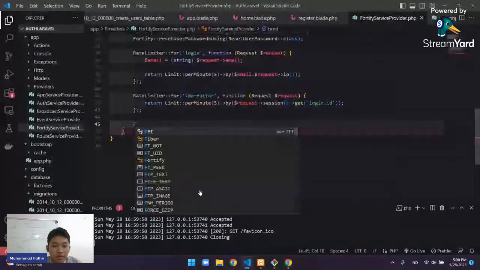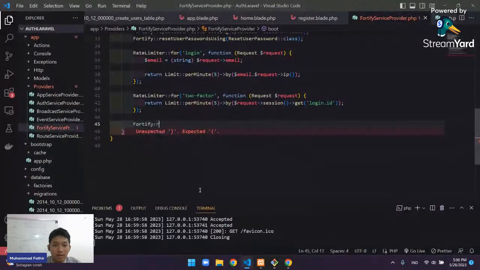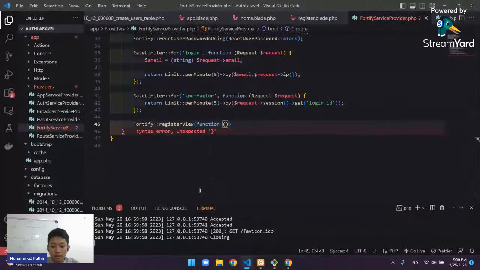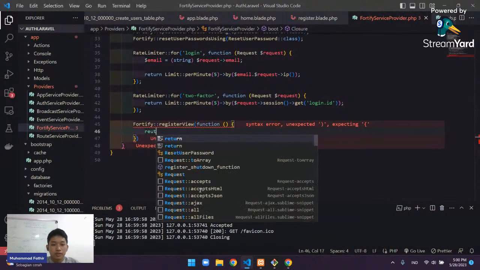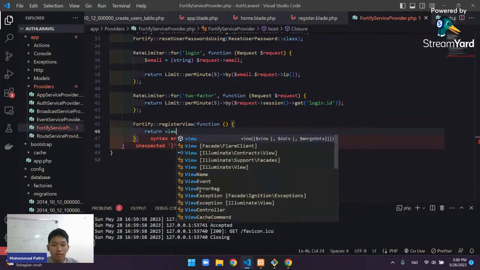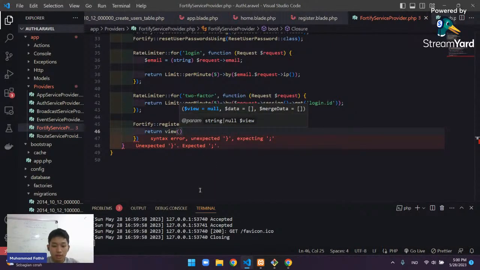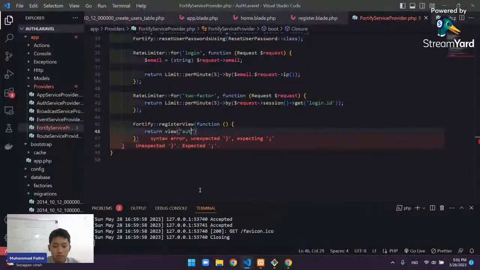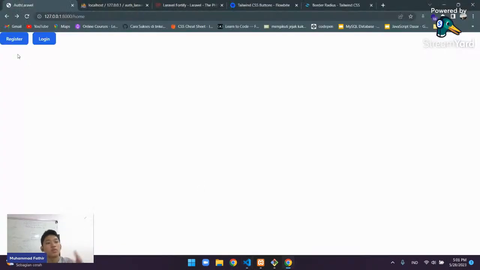Okay, Fortify, register view, function, return view, the register, and then back to your browser and see if this works or not.